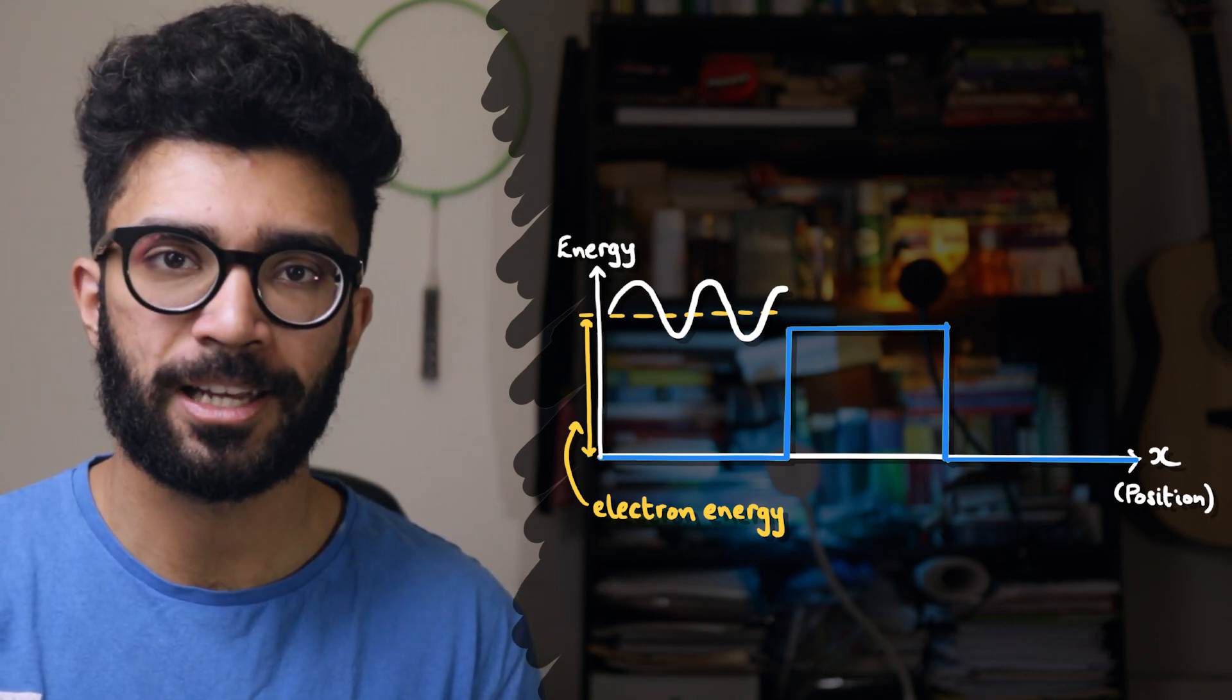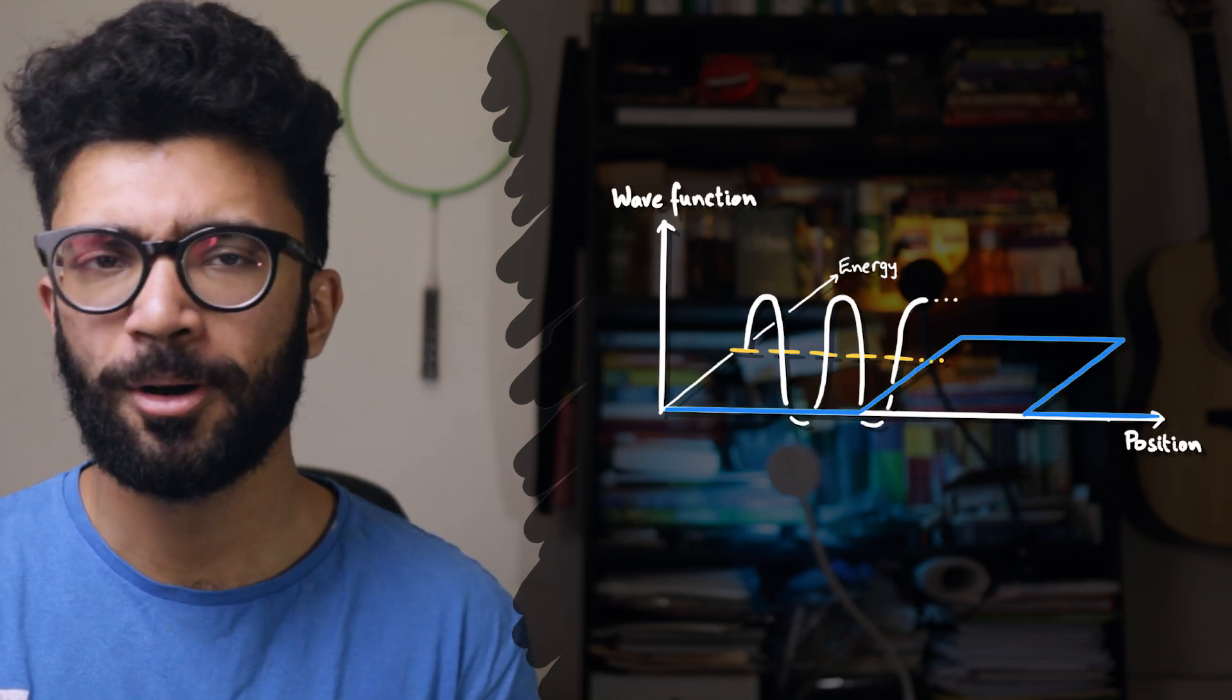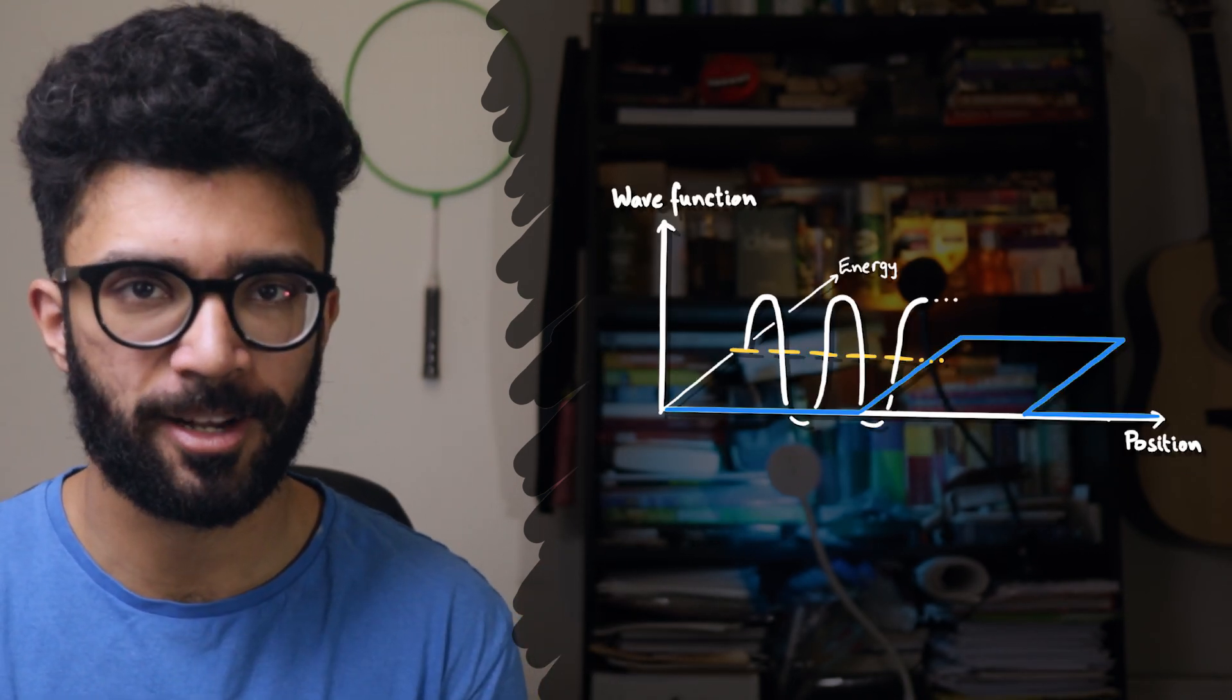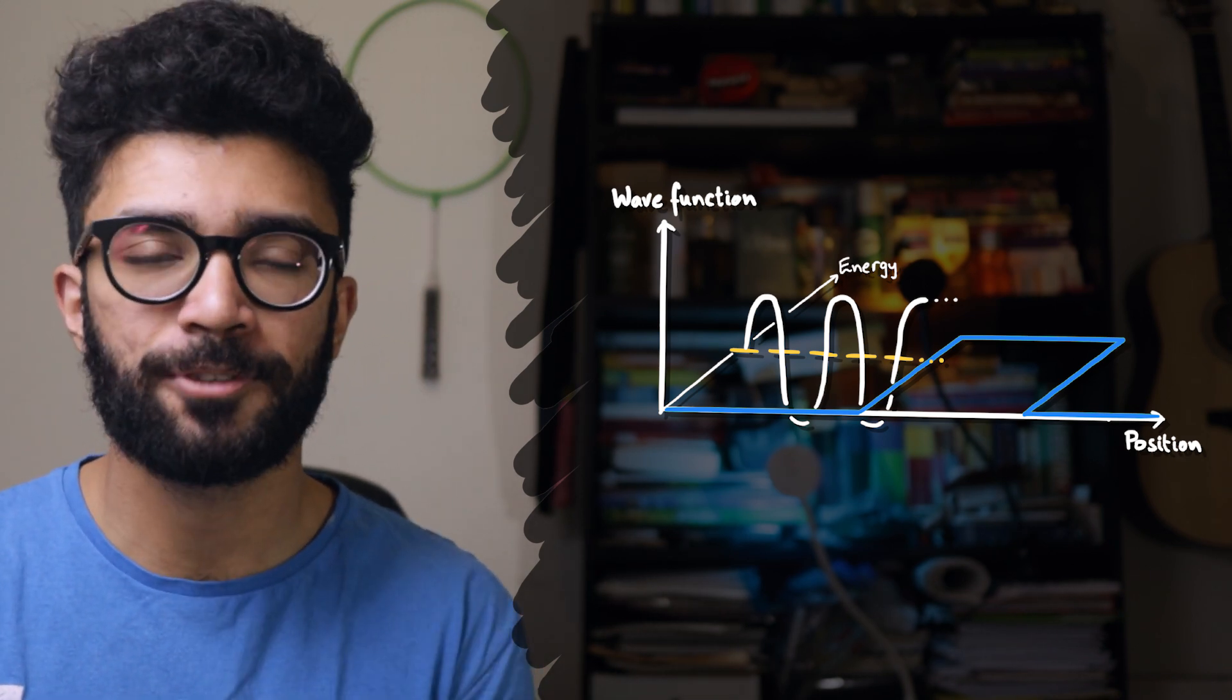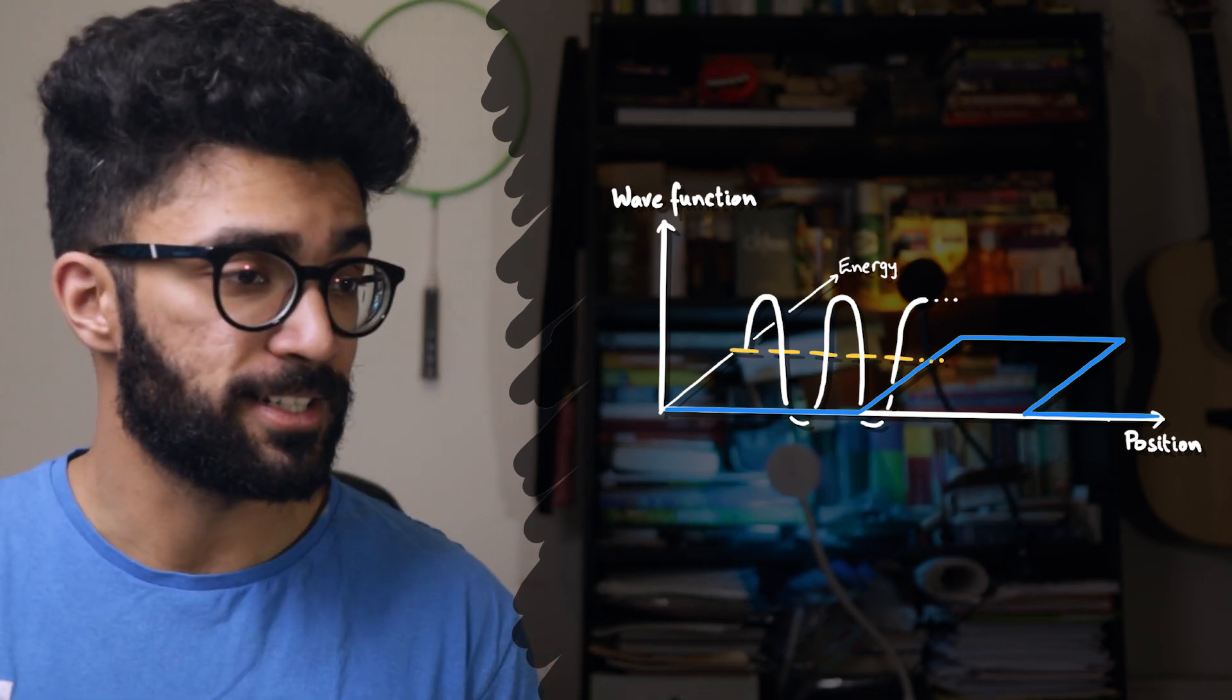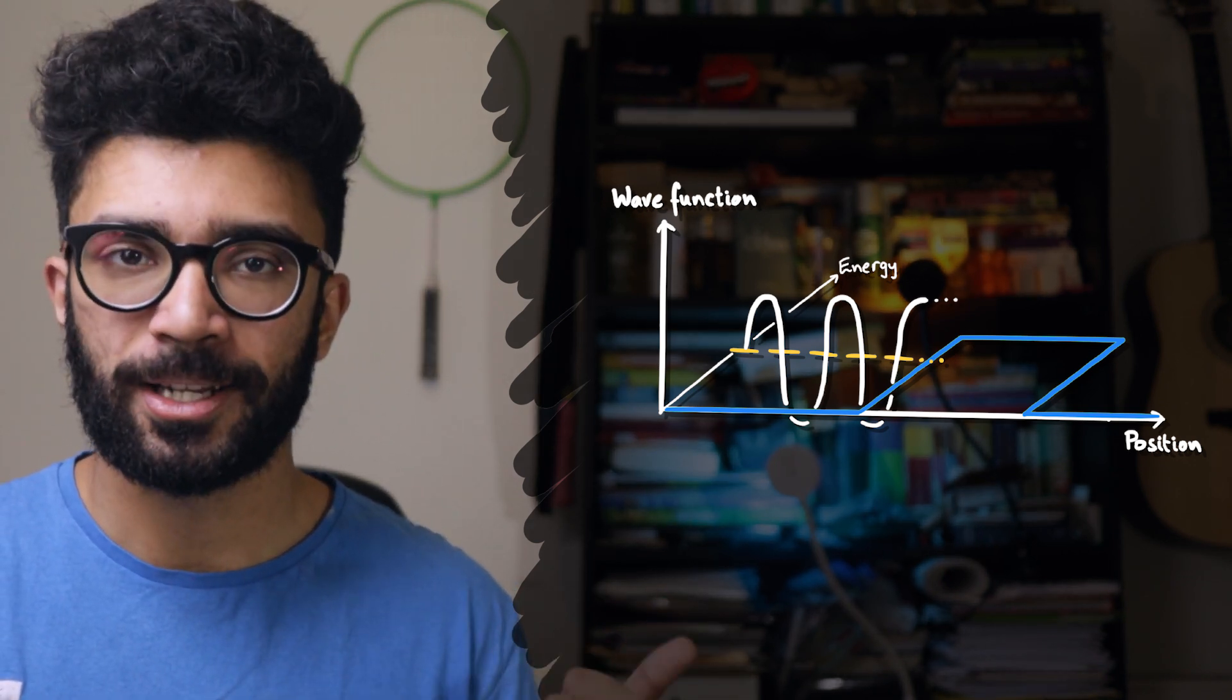So, for example, we could draw a diagram that looks a little bit like this. However, there are a couple of problems with this diagram. Firstly, drawing a diagram like this on a 2D piece of paper is actually quite difficult, especially if you're just making a quick sketch. And as well as this, interpreting a diagram like this is quite difficult as well.